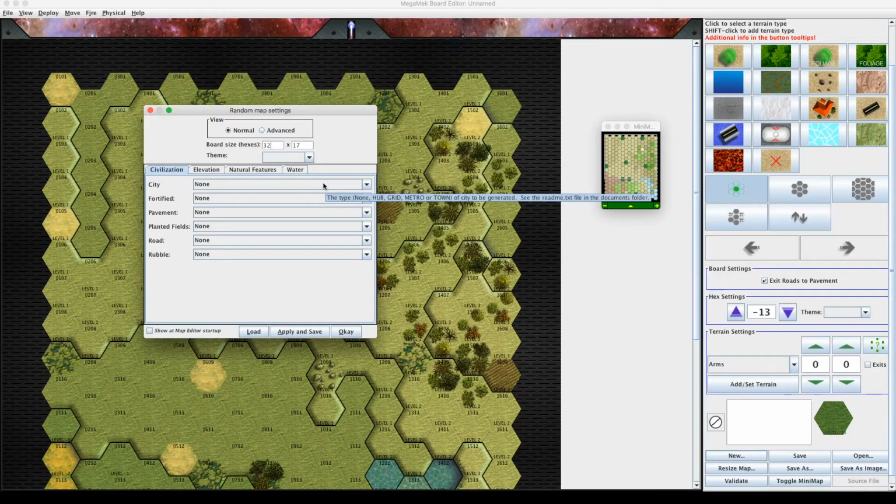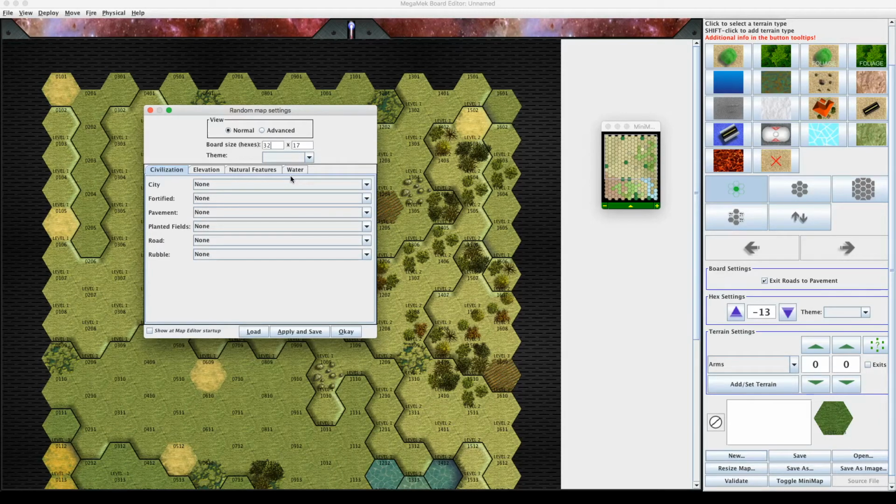I have done, and I was kicking myself, a bunch of 30 by 15 maps that tessellate to form a long valley for breakthrough type missions, and you can change the order of them and so on. And if I'd thought about it, they would have been 32 by 17 rather than 30 by 15. So I'm kicking myself slightly about that one, but I've done too many of them now to go back and change them all.